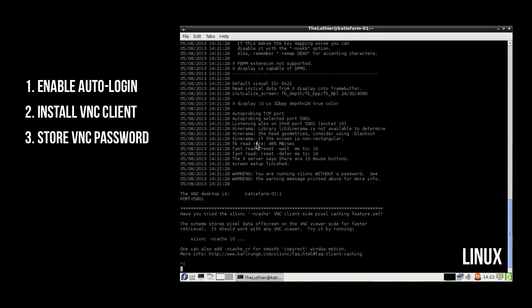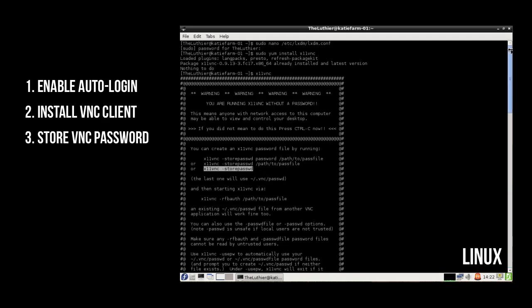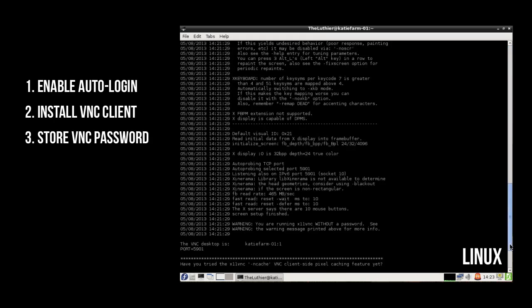Hold on, how about Control C? Yeah, I think up at the top, the very first thing it says is, by default, we're running the VNC server without a password. So it throws up a bunch of warnings. And if you didn't mean to do this, press Control C, which quits the VNC client. So anyway, that's why I pressed that.